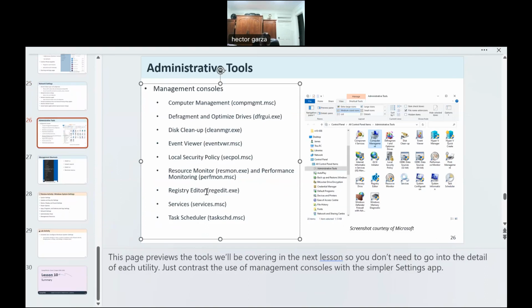The services again is where you could go in there, and everything that runs on your system has a service connected to it. If something wasn't running, for example, you said, my printer, everything is set up correctly. Why is it not printing? Well, you could go into services and look for what's called the spooler, which is the print spooler, what holds the print jobs. And it could say stopped. If it says stopped, that means the service is not running.